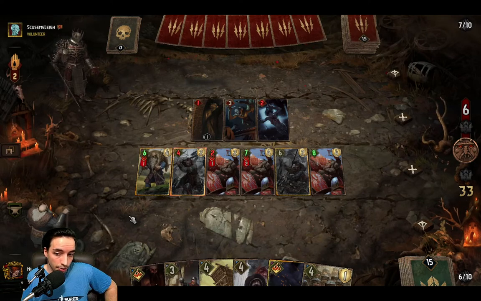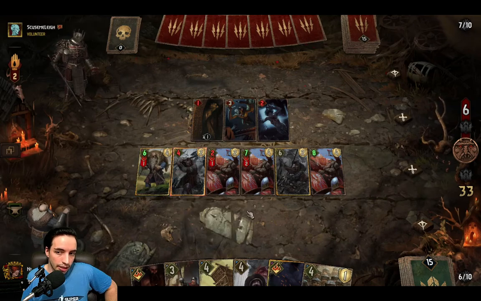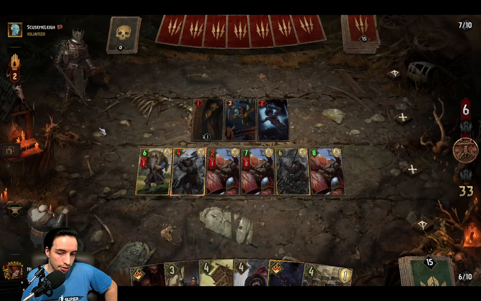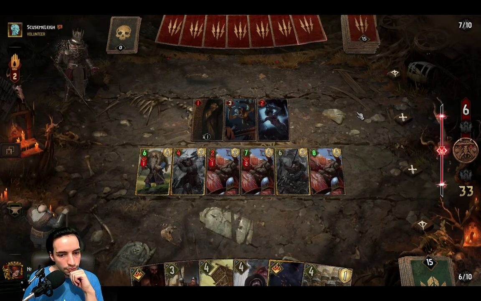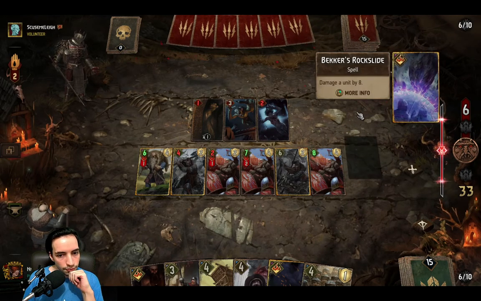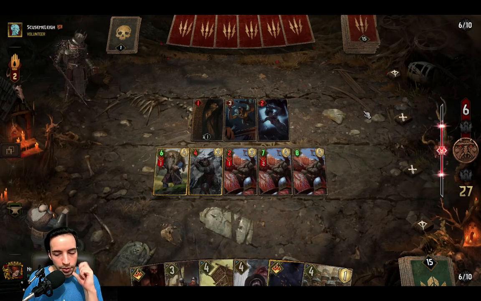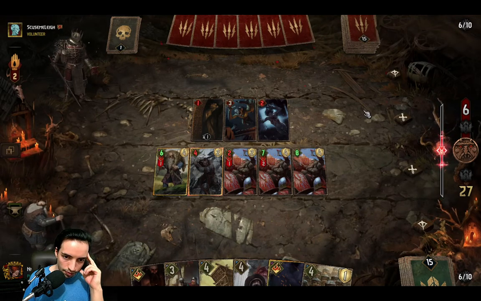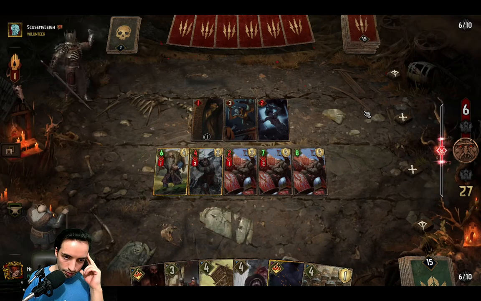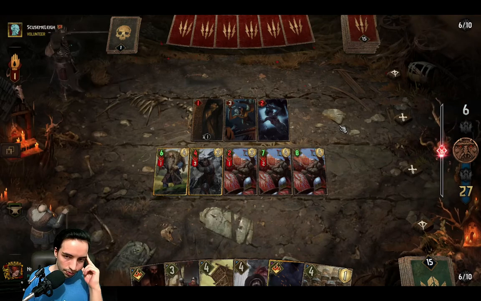He should pass as well, by the way. Like, the only play that makes sense right now is for him to pass. That's the only play that makes sense. He didn't pass. Awesome. That's great for me. All right. And he's using his power as well. That's fine.